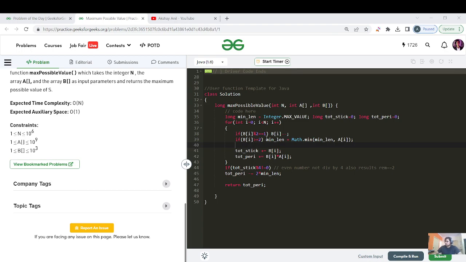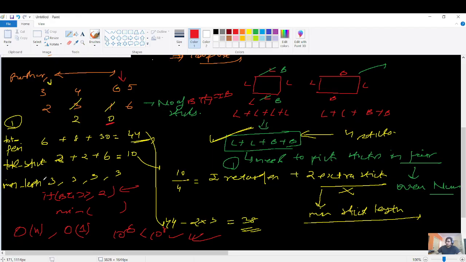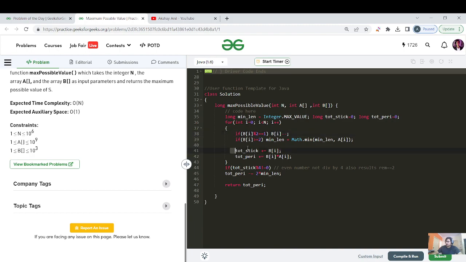So the same conditions are here. If it is odd, then I do the minus minus just once to make it even. Then I'm comparing the minimum length. Then I'm maintaining the total sticks. How can we maintain the total sticks? You just have to maintain the total sum of your bi, right? So that's what is done here. We are maintaining the total summation of the bi array each and every time we are iterating.